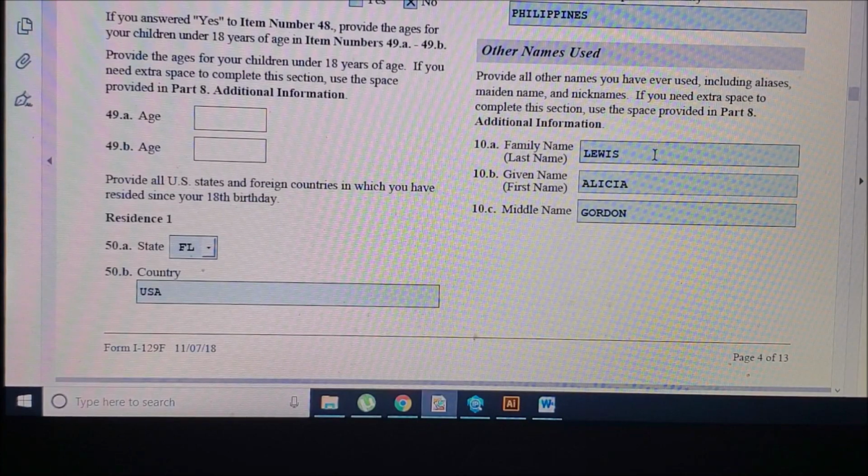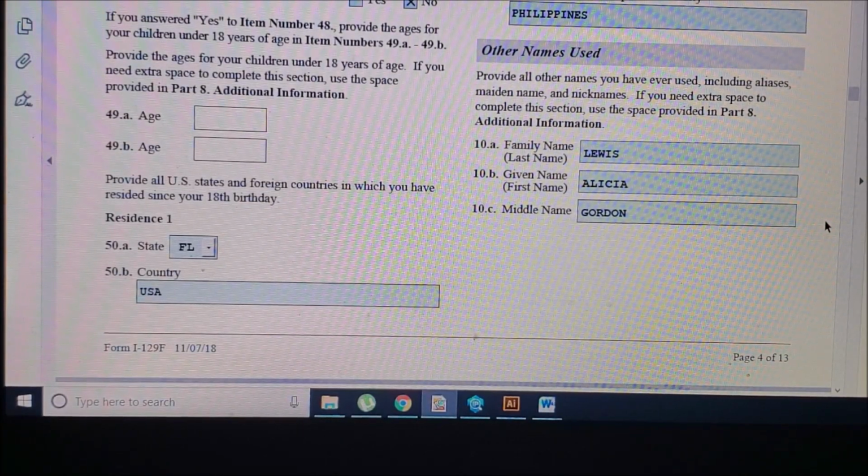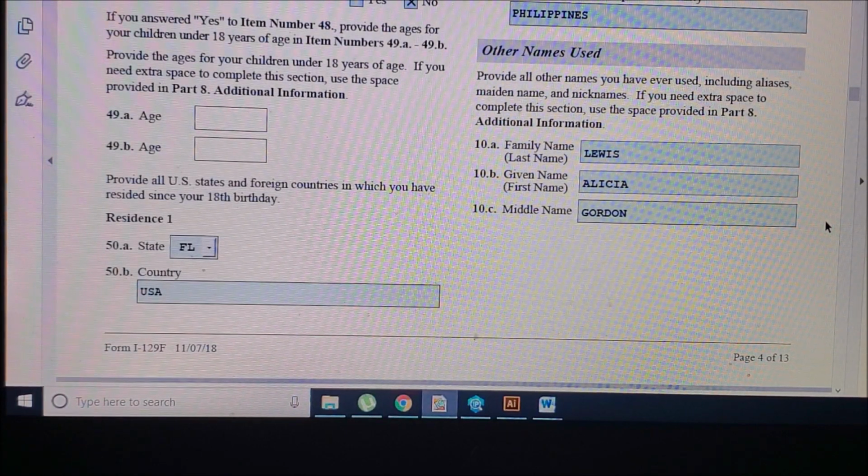So family name, given name, middle name. But if you are annulled, make sure to include documents for that, like an annotated marriage certificate and a certificate of no marriage, just to prove that you are already annulled. Okay?